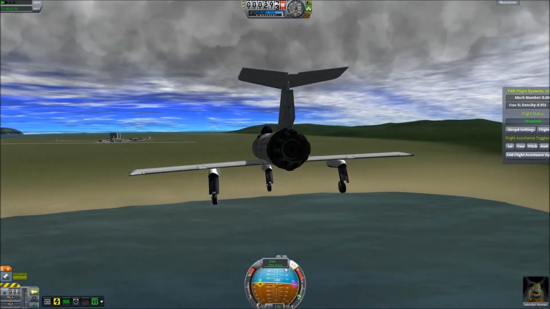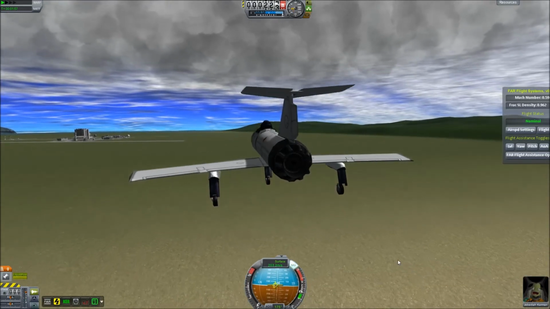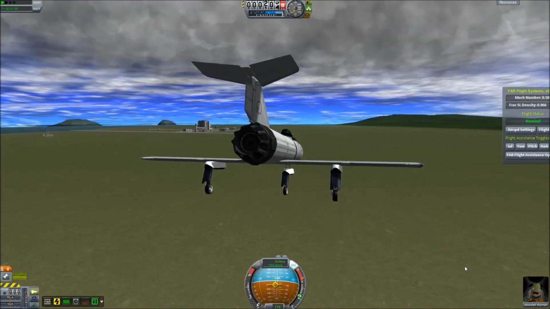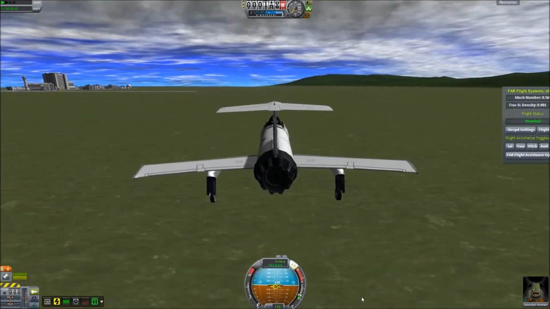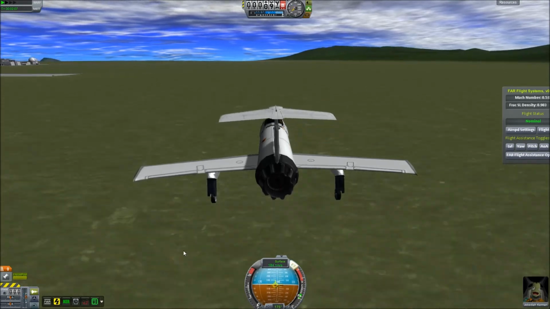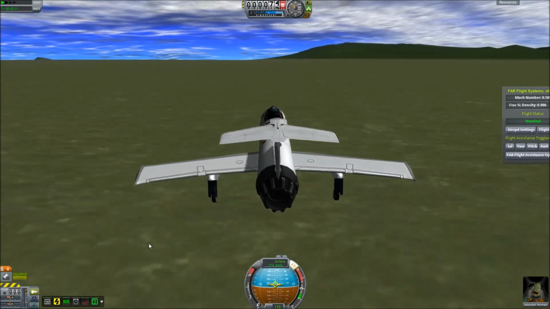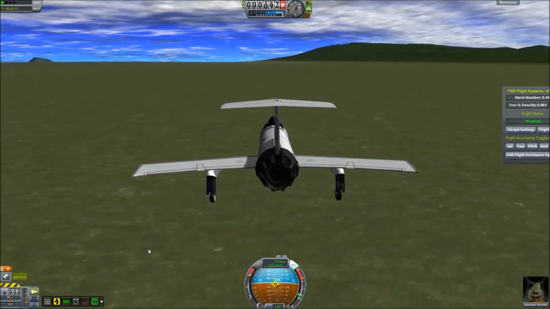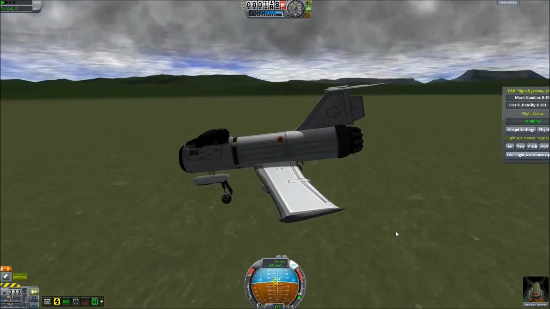And I'm not even going to try for the runway for this, I'm just going to use the field. Why did that go to orbit? Okay, surface speed. And I'm coming in hot, but this should be okay for demonstration. Now, if you're looking from this angle, you are not going to see your nose wheel hit first. And when the plane bounces on landing, like that, it can be very difficult for you to figure out what's going wrong.